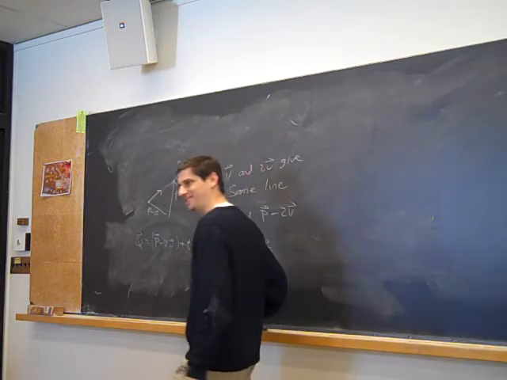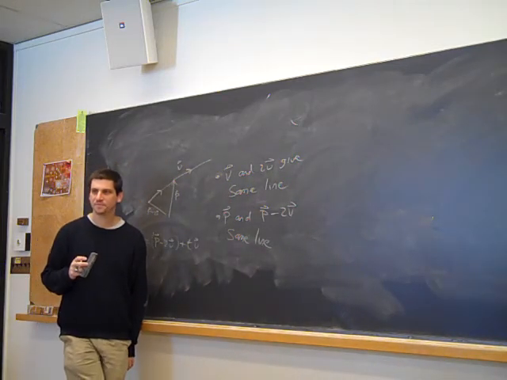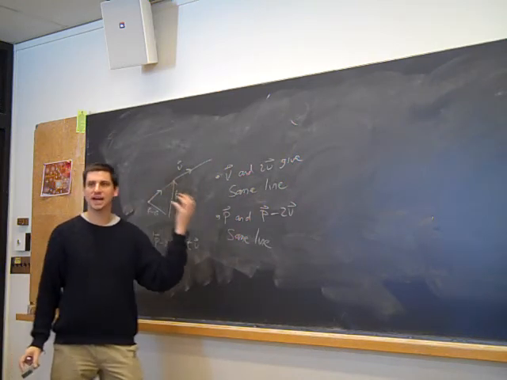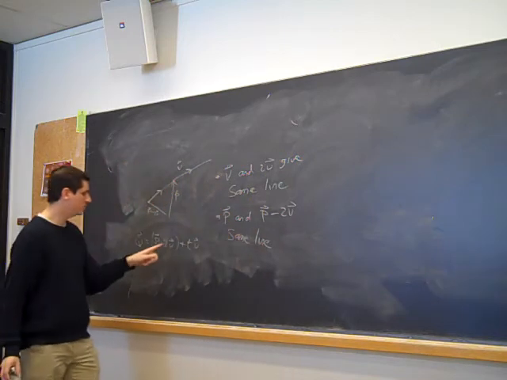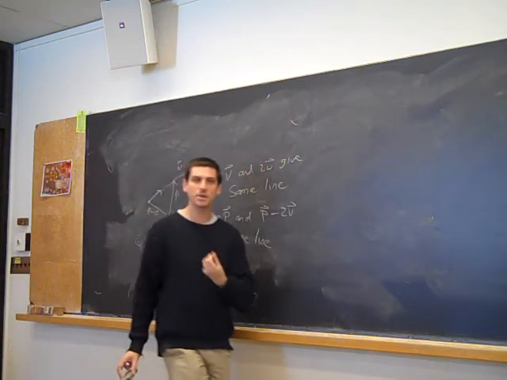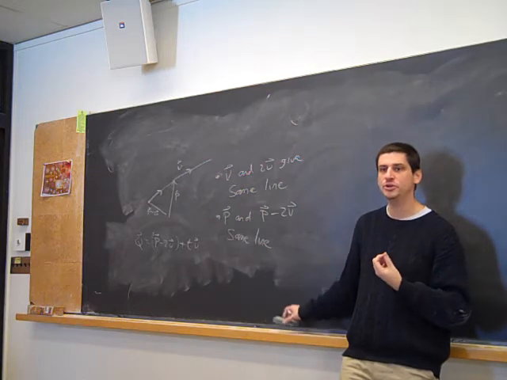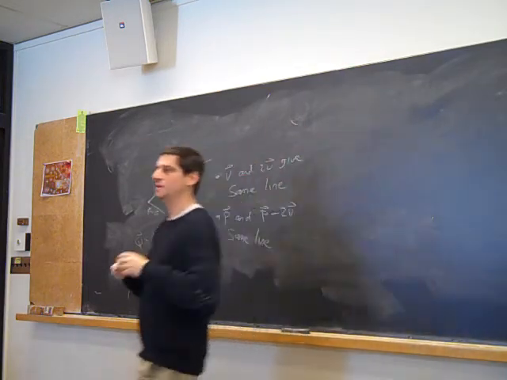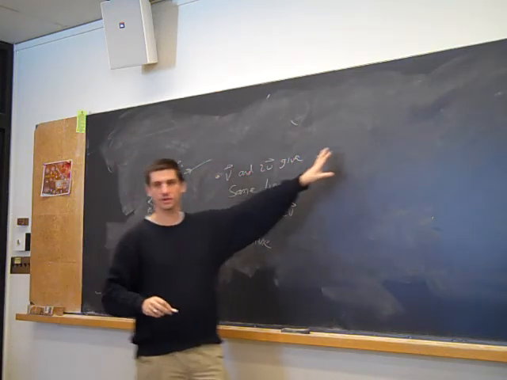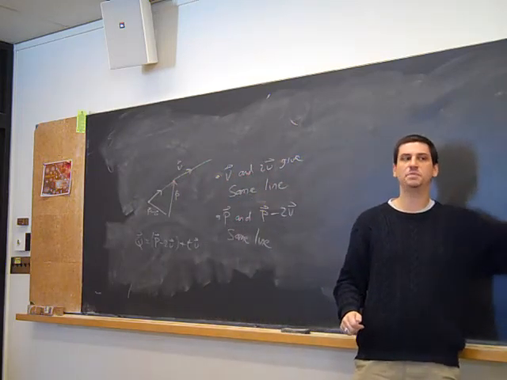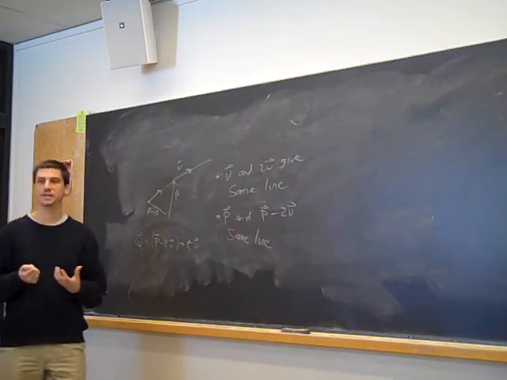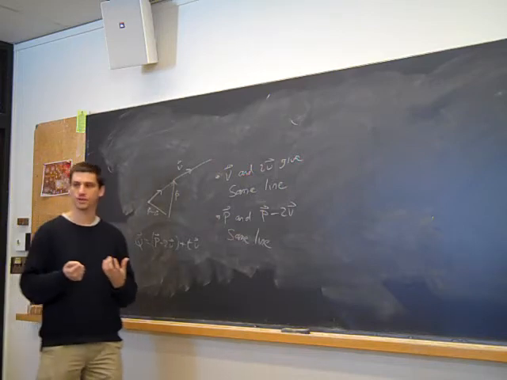3. I heard 3, I heard 2. 2. So how many do we need to specify a line? 1. Once I tell you t, you know exactly where you are. You have your anchor point, you have your direction. A line is a one-dimensional object. A plane is a two-dimensional object. We start off in 3 dimensions. I need 3 numbers to specify where this chalk is. If I then confine my chalk to live on this blackboard, it's now in a 2-dimensional subspace. It's in a plane. I only need 2 numbers to specify. The third one is determined because it has to live in a plane. A line, I have 2 constraints.